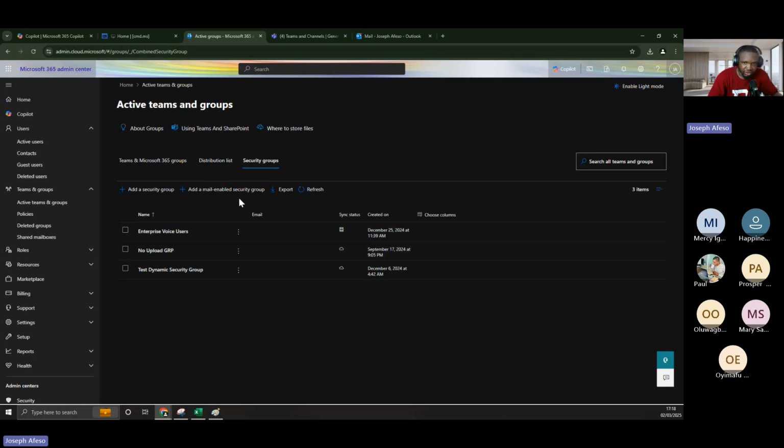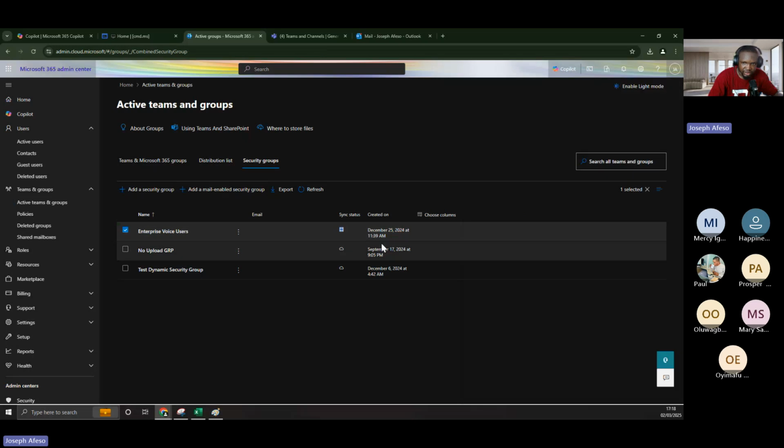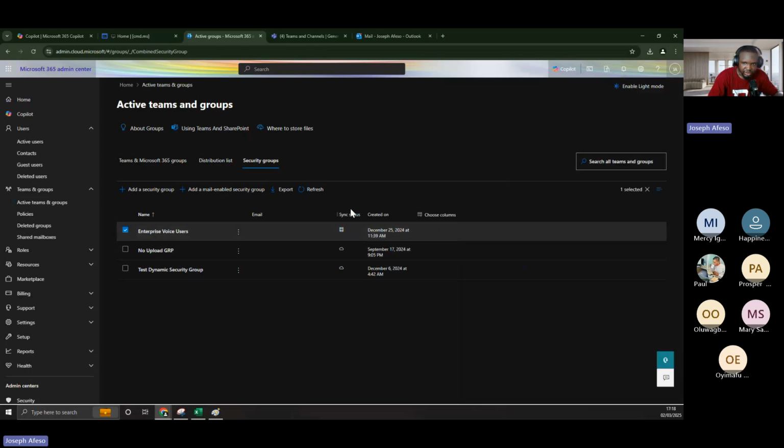Basically, security groups manage permissions. One very important thing I want to tell you is that the sync status of these enterprise voice users, for example, is on-premises. What this means is that this group was synced from on-premises.